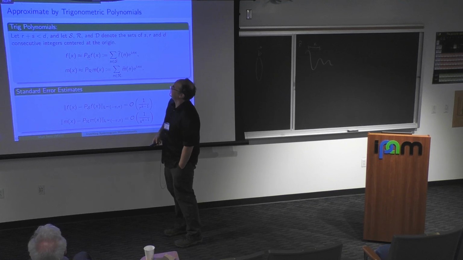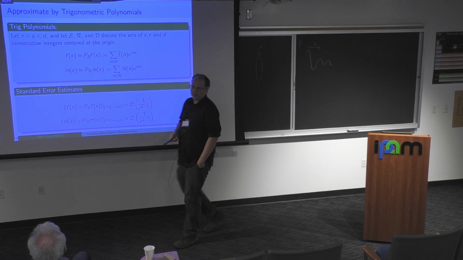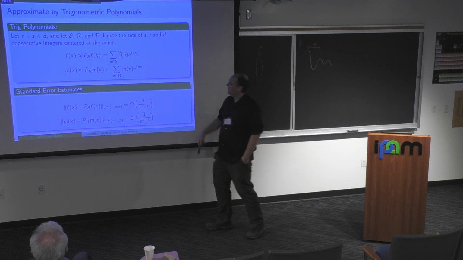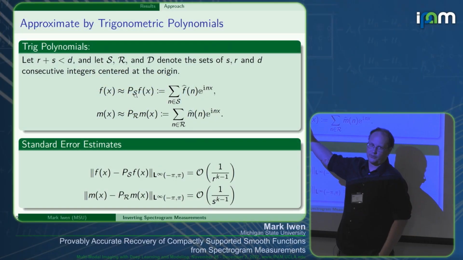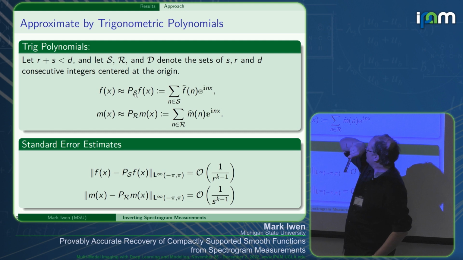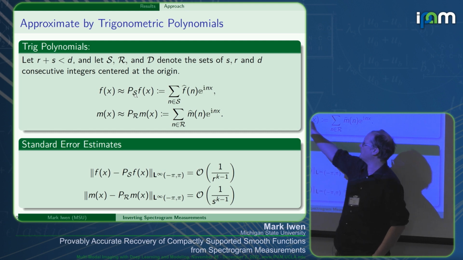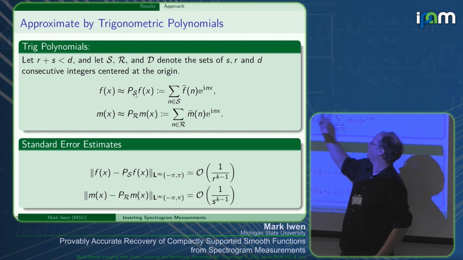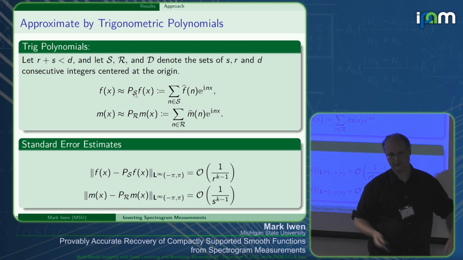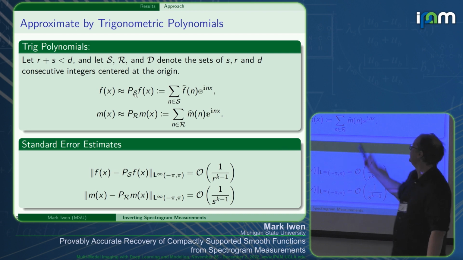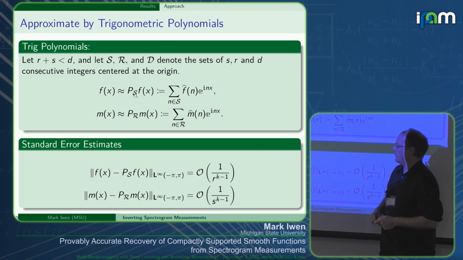Okay, so walking through the 4 steps. An easy way to discretize, or finitize, the spectrum of F and M: we'll just take trigonometric approximations by projecting onto the frequencies closest to the origin for a certain number of frequencies. So this will allow us to make things finite in the Fourier domain.